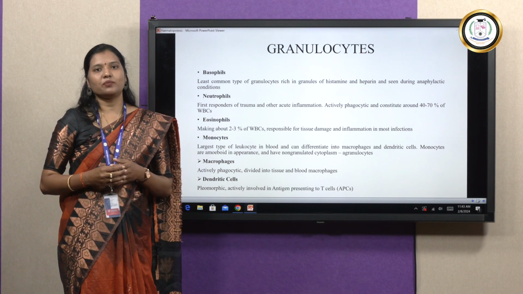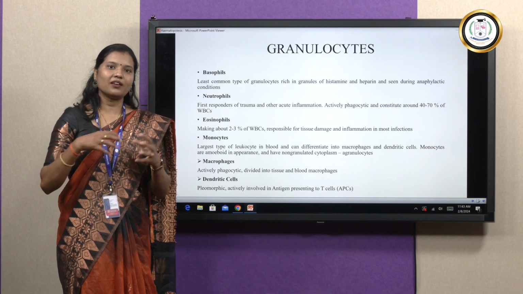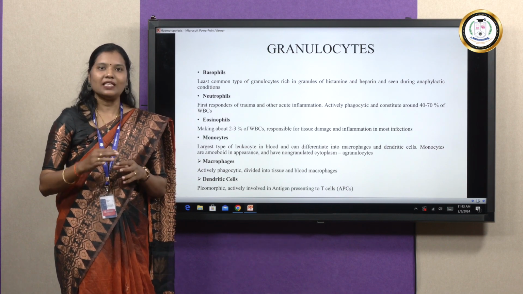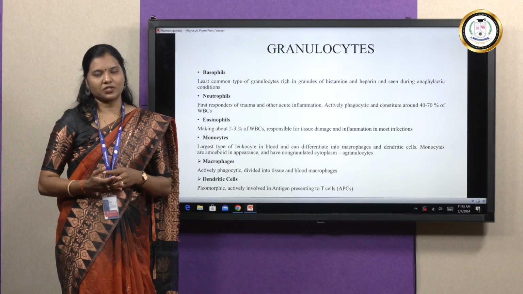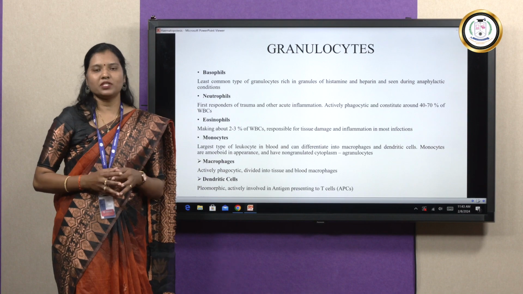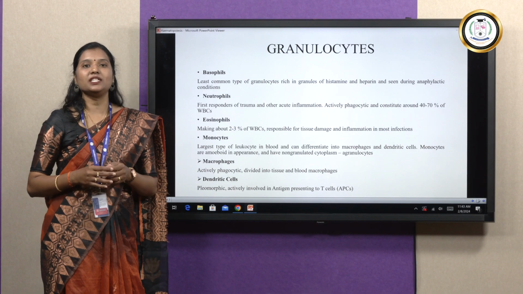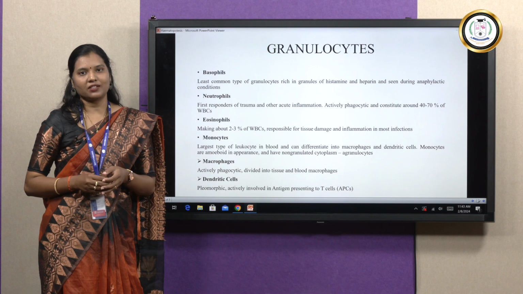These chemical signaling proteins usually send messages to the phagocytic cells to attract them to the site of infection, thereby starting the process of phagocytosis. So neutrophils are the first cells that will actively perform this phagocytosis function. Coming to eosinophils, these make up around 2 to 3% of the whole of WBC cells, and eosinophils are usually seen during allergies and anaphylactic reactions.